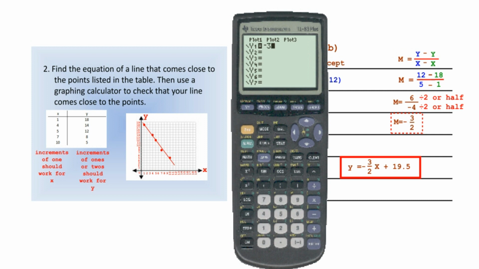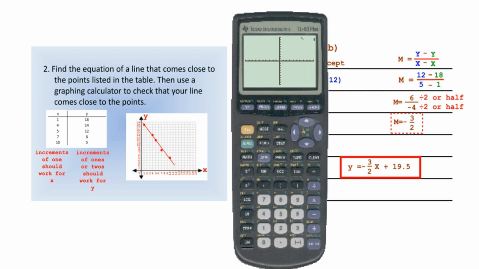So negative 3 divided by 2, and then your x button right next to your alpha button, x, plus 19.5. Here we go.